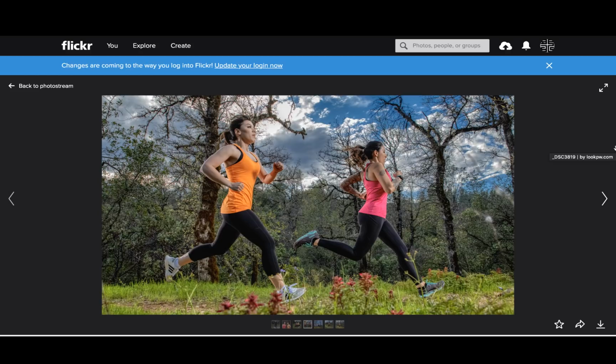Like someone said blah blah blah, I'm shooting a picture of people running with monolight blah blah blah. You don't like this one? I don't really care for it, you know.